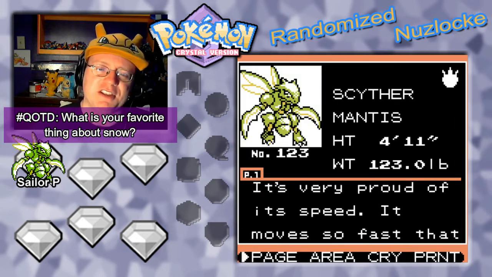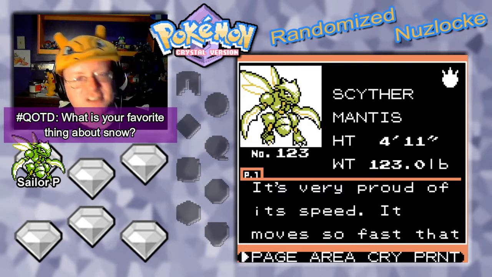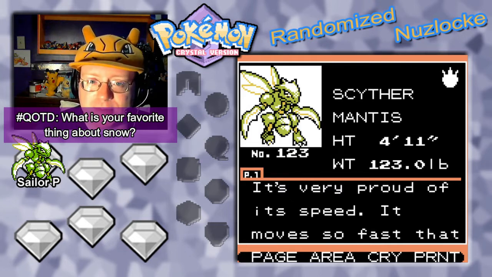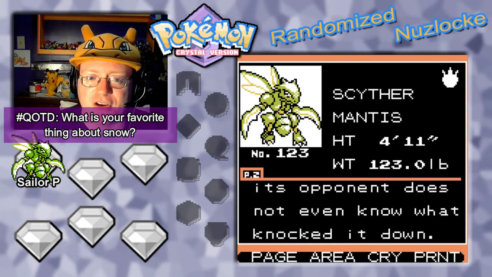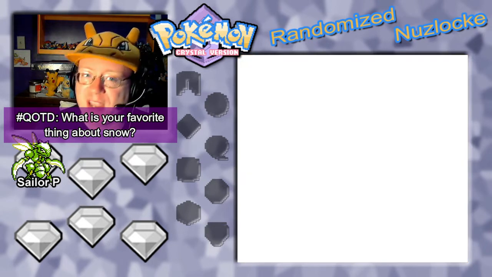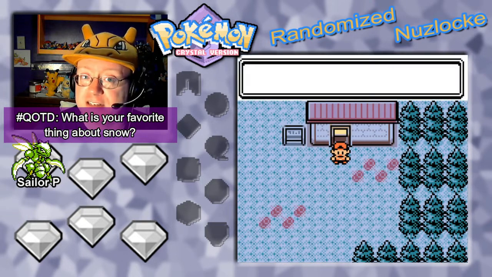Now, we're going to have everybody in this Pokédex? Because don't you later on get the regional dex? I don't remember. Scyther, the Mantis Pokemon. It's very proud of its speed. It moves so fast that its opponent does not even know what knocked it down. That's pretty quick. Almost as fast as Raditz.